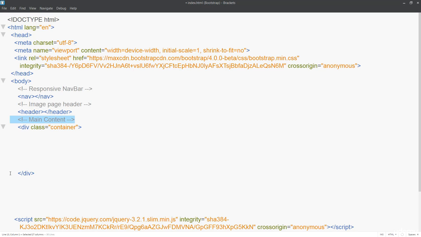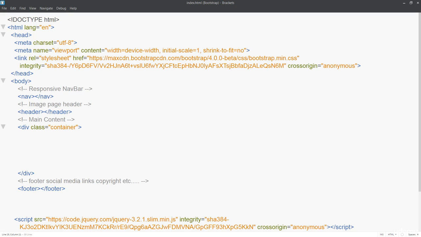And then last but not least, we need to have our footer. This is where our footer content will go. So we can have our social media links, copyright, and whatever else we want to put down there. So that's what's going to go down there in the footer. And maybe for the footer, we're just going to do footer, so opening and closing footer tags.